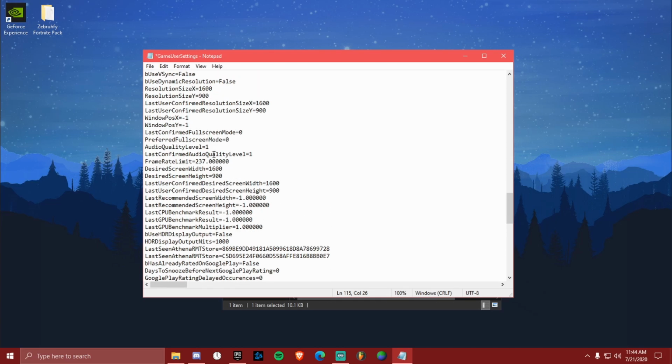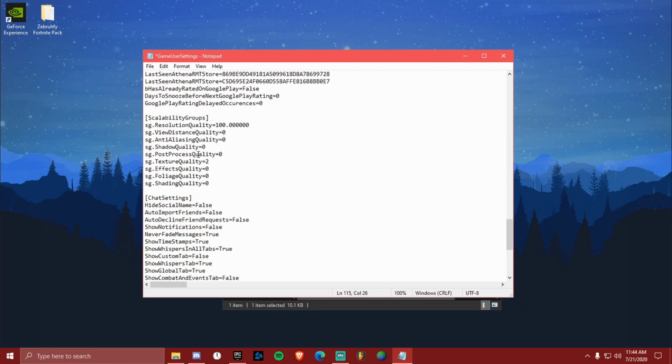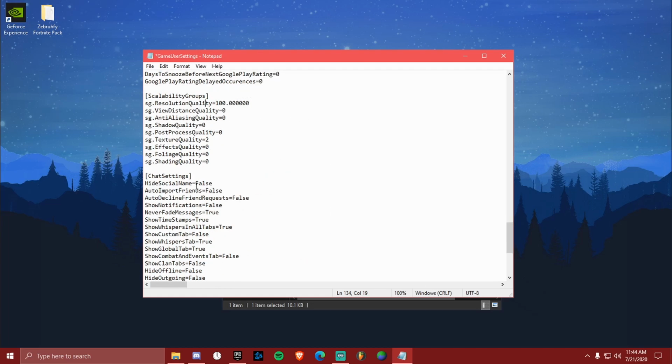But once you change that, we're gonna scroll down all the way to scalability groups. So resolution quality, you're most likely gonna have this at 100, and you're most likely gonna want to keep it at 100. So view distance quality, you want to backspace 0. Anti-aliasing quality, backspace 0. Shadow quality, backspace 0. Post-processing quality, backspace 0. Texture quality, you're gonna want to set this to 2 or 3. So if you're on a medium end, you're gonna want to set it to 2. If you're on a high end, you're gonna want to set it to 3. So I'm just gonna keep it at 2 because I want more FPS.